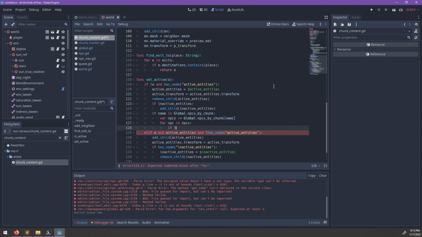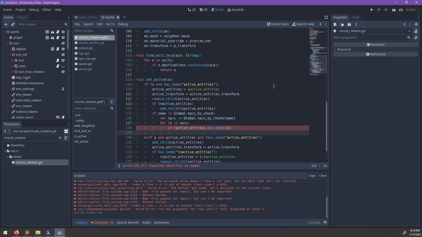If not active entities dot has node NPC dot, or let's say like ID. Because yeah, what I actually need... Oh wait, no, this is fine. Yeah, because this is going to be an array. And each of these is going to have an ID.